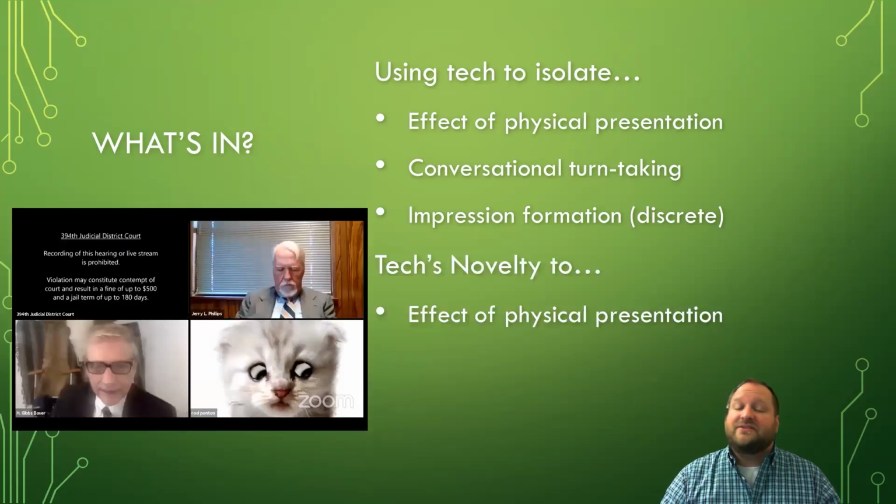But we can also, so that's the convergent approach. We can also look at the divergence. What does tech do differently? One way we can do this is, again, back to physical presentation. There's this sort of very famous, or maybe infamous, depending on your role in this, example during a court case during a deep part of the pandemic when everyone was on lockdown and coming in through teleconferencing for work, where one of the lawyers in an ongoing court case logged on to the Zoom call for this court case.